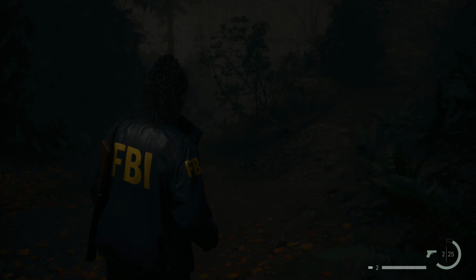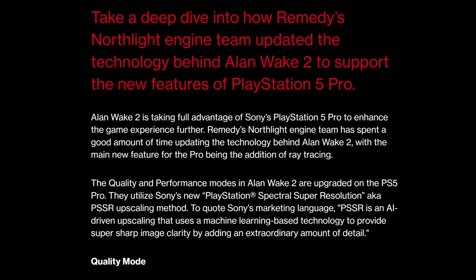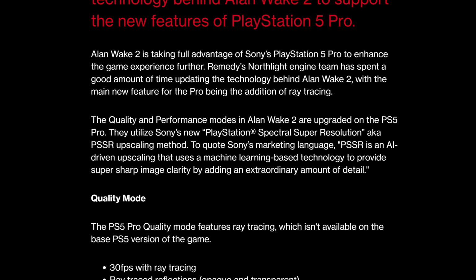Now, let's go on to the article that says the quality and performance modes in Alan Wake 2 are upgraded on the PlayStation 5 Pro. They utilize Sony's new PlayStation Spectral Super Resolution, PSSR, upscaling method. To quote Sony's marketing language, PSSR is an AI-driven upscaler that uses machine learning-based technology to provide super sharp image clarity by adding an extraordinary amount of detail.